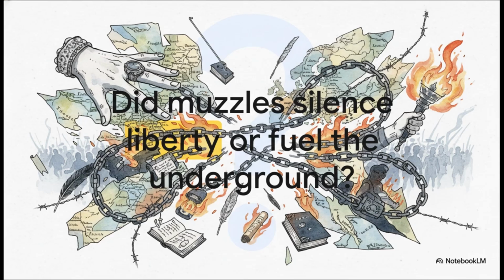Or did stropping muzzles onto the thinkers of 1815 simply guarantee that the modern nation-state would inevitably be born through the fires of underground revolution? It's a fascinating paradox to consider as we trace the lines of the modern map. Keep thinking on that, and as always, keep exploring history.